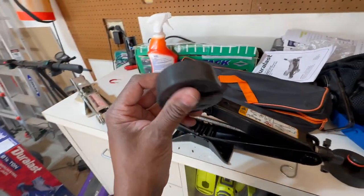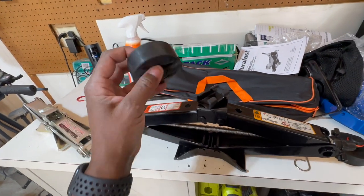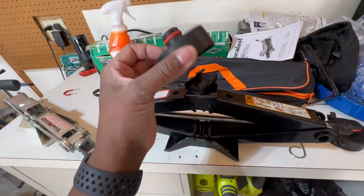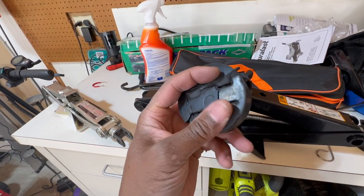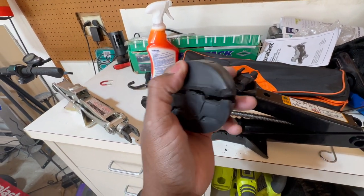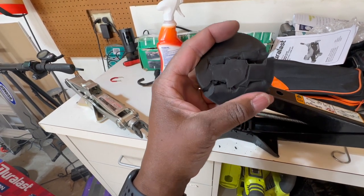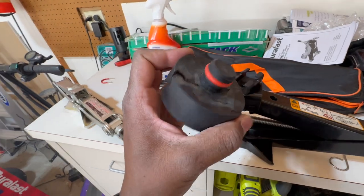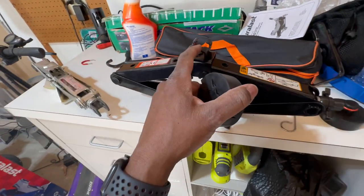So you get these jacks, you put them in there, and you jack it up. My mistake was putting this in the hole and then applying pressure with this jack to lift it up, and it shredded my puck. You can see that it's torn up pretty good. That's not good. So I have three more pucks. I'm going to be more careful, but I'm not using this jack stand.